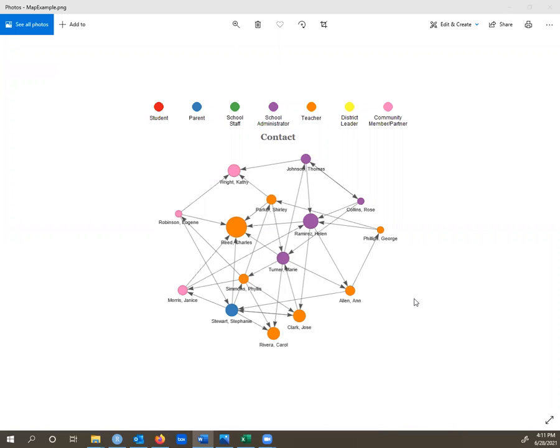I want to draw your attention to a few key features. First, every circle represents an individual person. Second, the circles are a variety of colors. These represent the different roles that people in the network can have. We can include students, parents, staff, teachers, and so on. Third, we're interested in the links between them. We're very interested in the people who have a lot of arrows pointing to them, since they're the ones that everyone else is pointing out as talking to a lot of folks and having dependable information.